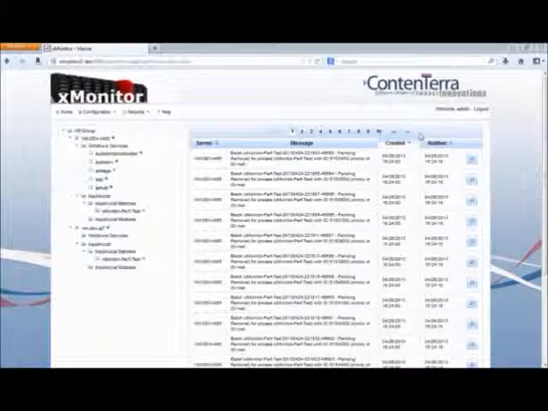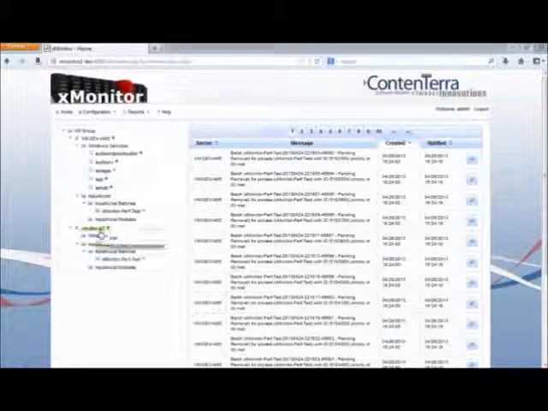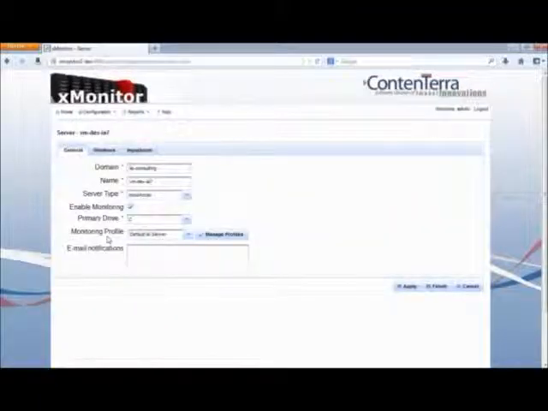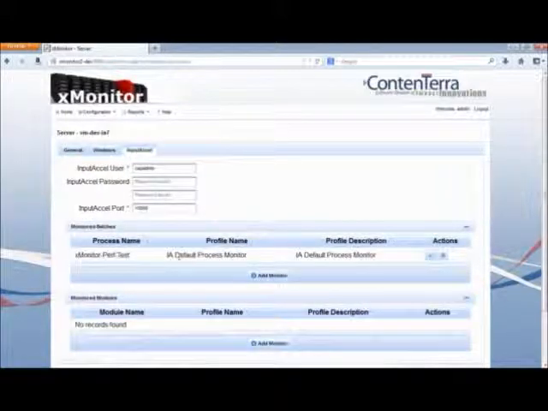Okay, it took a couple of seconds, but it got refreshed, and as you can see, the profile has been added. Let's go ahead and confirm. Here in the server profiles, we already have the default IA server profile, input Excel. We have the IA default process monitor profile applied. So setting up a new server took a matter of just a minute or so. Traditionally, if you have to create these profiles and apply them manually, it could take several minutes. So we are looking at significant savings in terms of time and configuration.